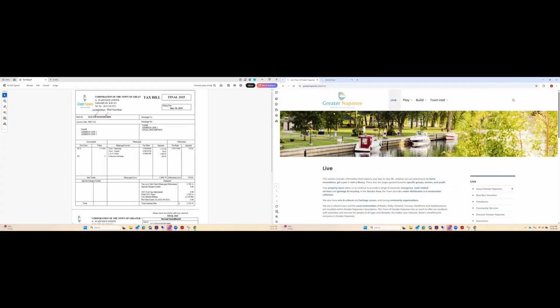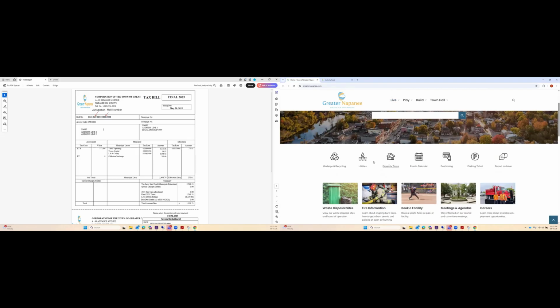If you're trying to change your mailing address, you actually have to do that through the website, through the previous page that I had mentioned on the My Property section. It still needs to be done through the web form, unfortunately. The e-services portal doesn't have that functionality at this time.